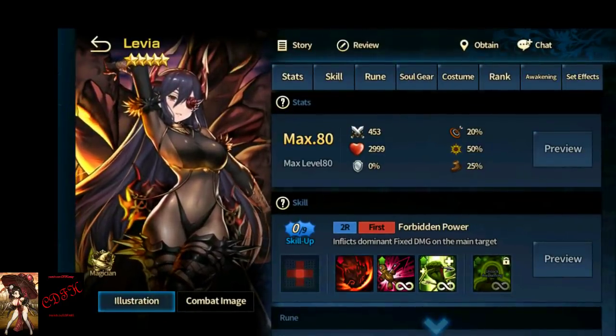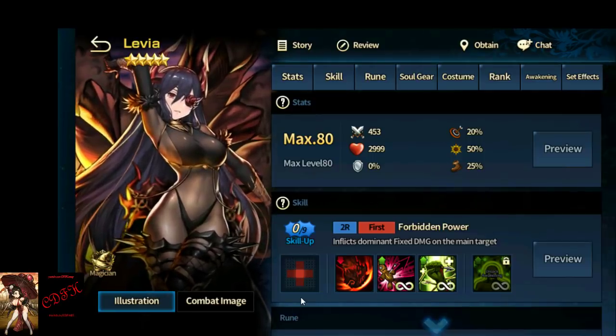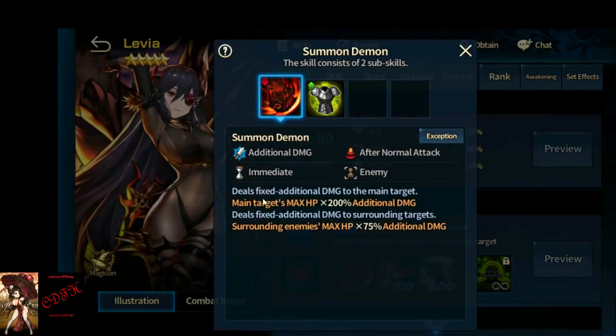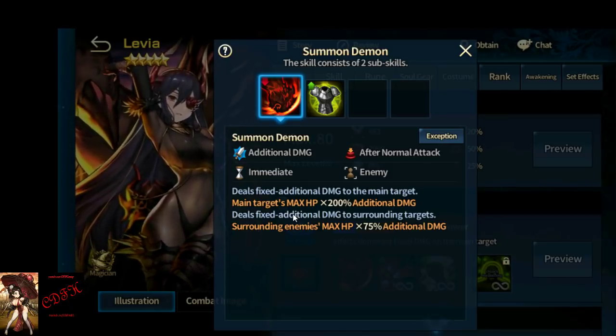Levia. Levia is a mage that does fixed damage based on max HP. So basically, anything without energy guard dies straight away at plus zero. 200% of the max HP. So let's say it's a Sigmund with like 6,000 HP. Levia is going to deal 12,000 to him. He dies straight away.